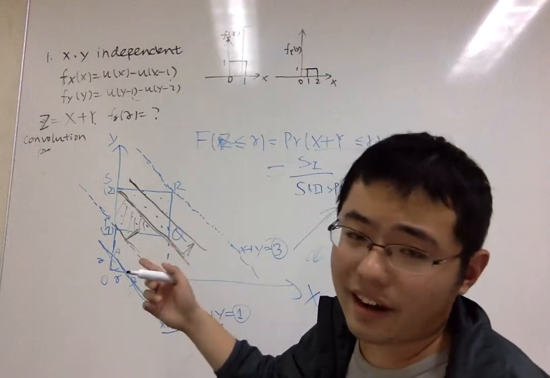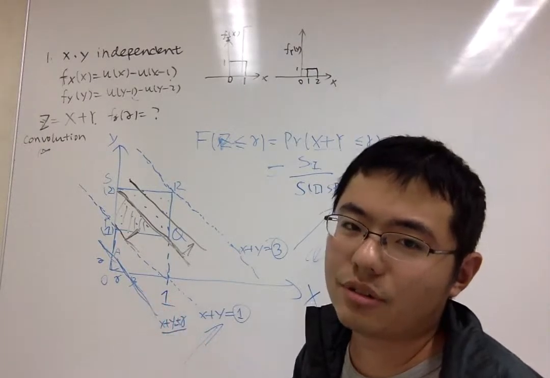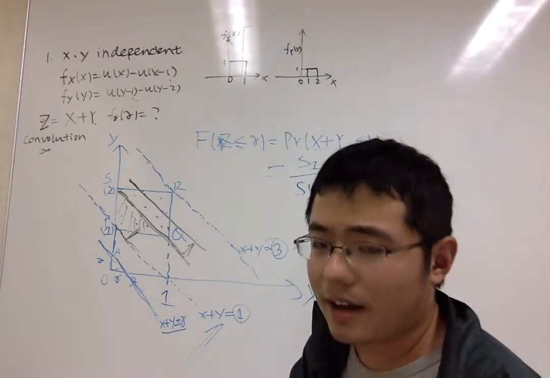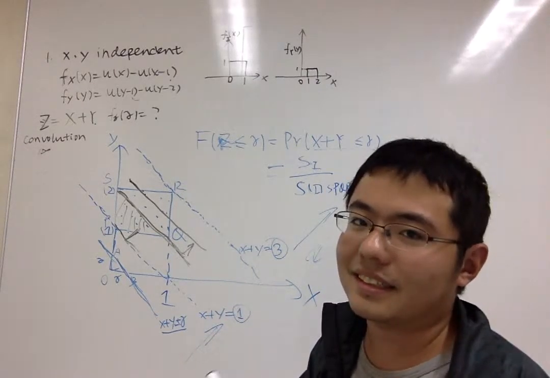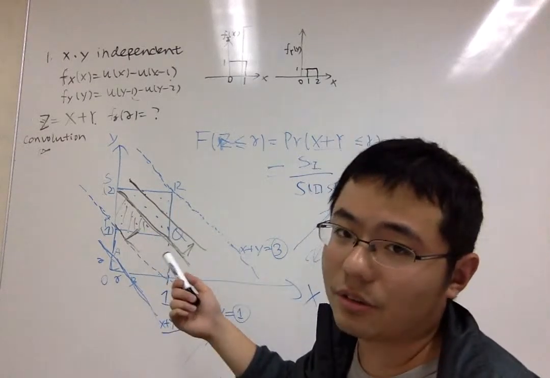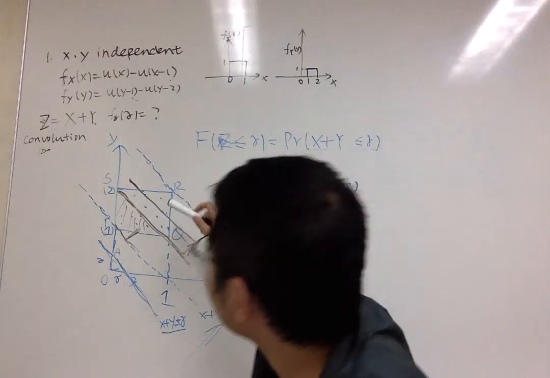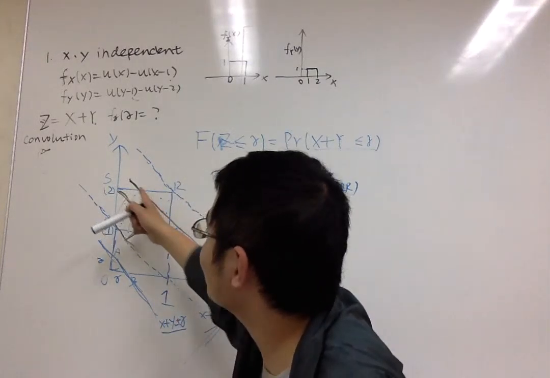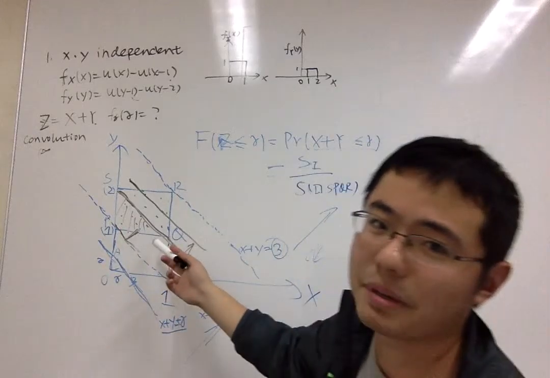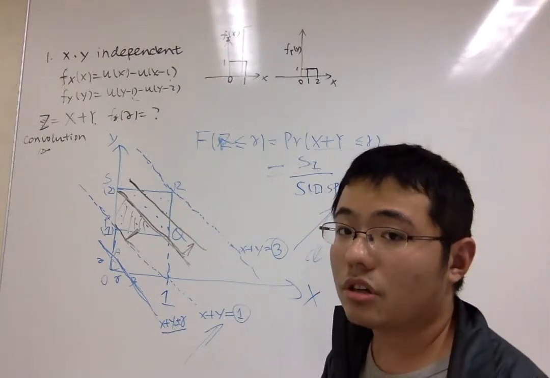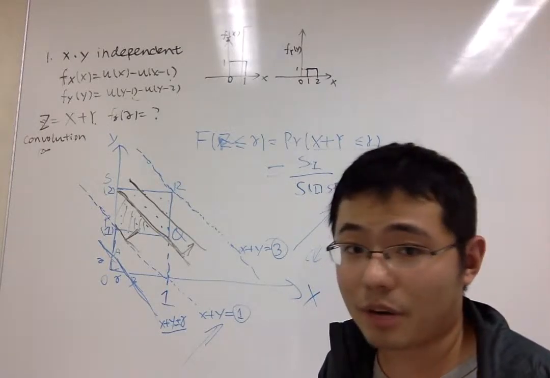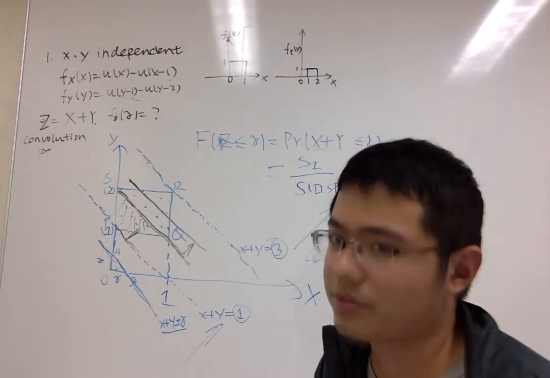Then the area we care about is actually a square minus the triangle. Let me see: 1, 2, 3, 4, 5. It's actually a pentagon. Sorry, the shape we're caring about is a pentagon. So we have to split this problem into two different situations.